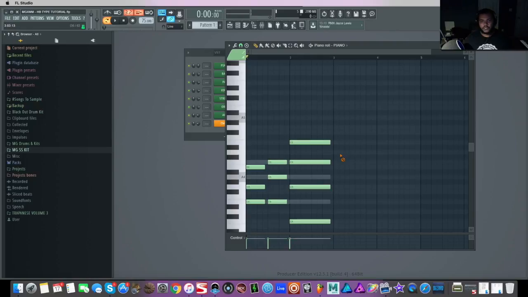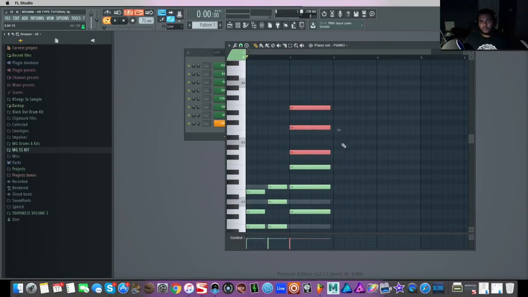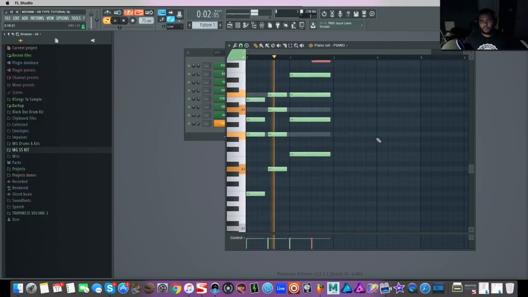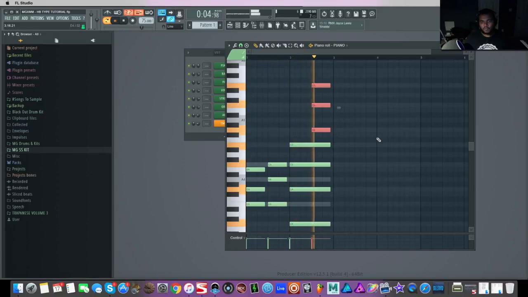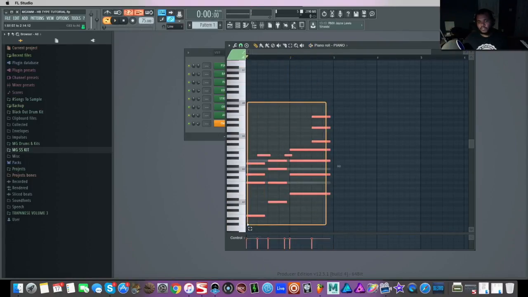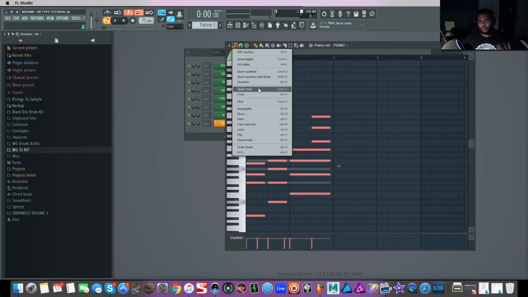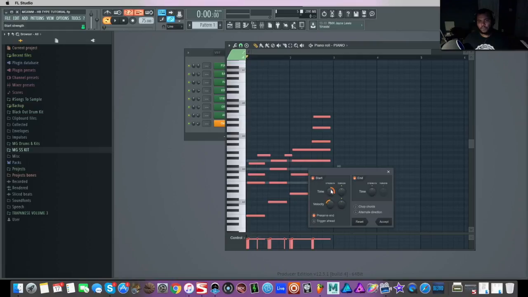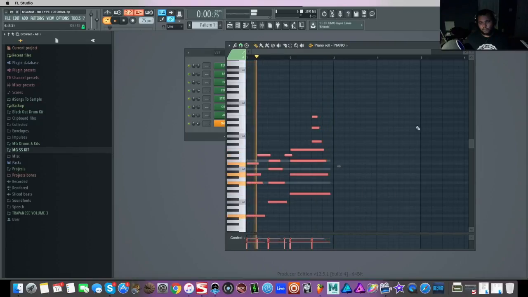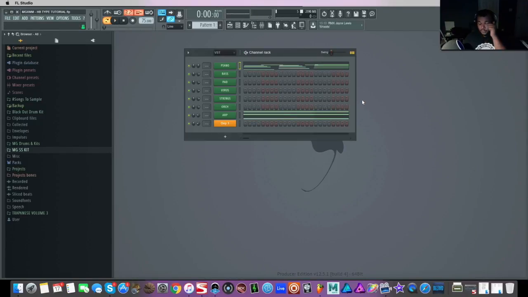And then what else I can do is copy this particular pattern, and I can probably shorten it and move it over. Now once I have something like that I like, I'll go ahead and strum it, make it more human, using the strum feature in the piano roll, and you use time to dictate the curve of the keys. Once you have that, you're on your way.